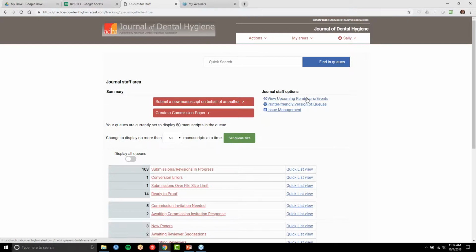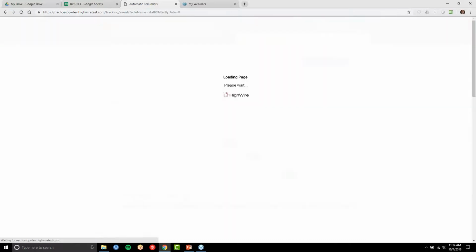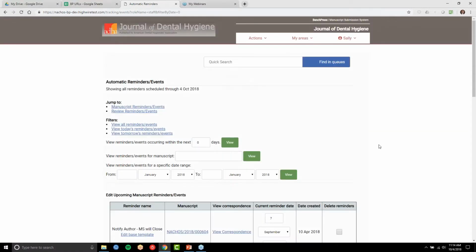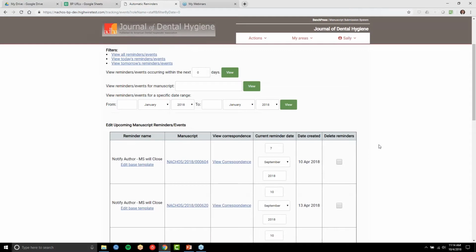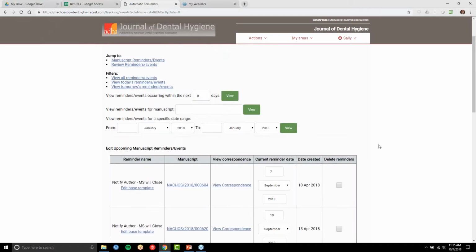This is a place that some staff people will go to when they start their day. And it's useful because it helps them understand, if I click on View Today's Reminders and Events, exactly what events are taking place that day. And this can help staff people really sort of focus their time on those manuscripts that are requiring action for each day.